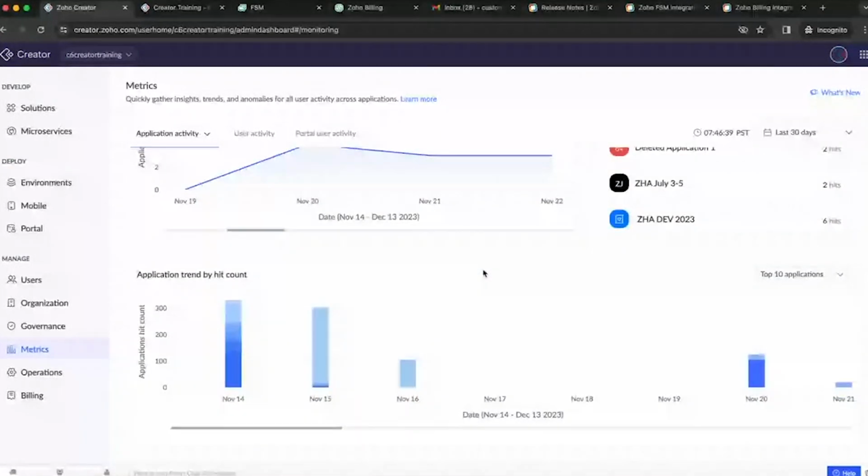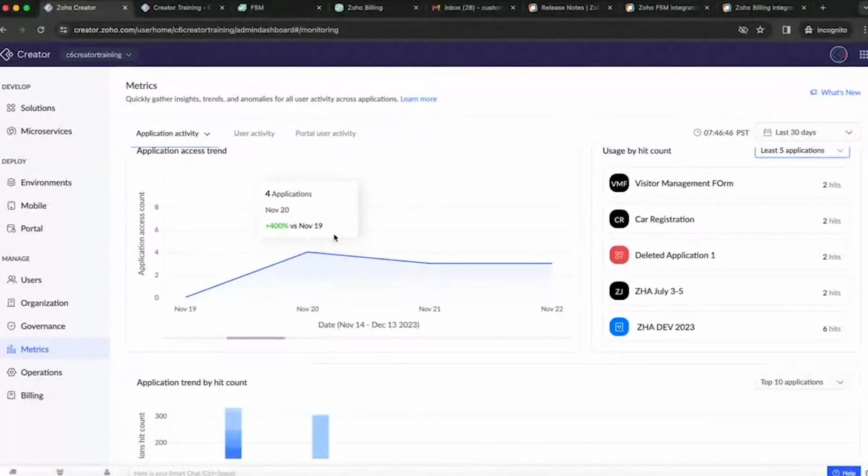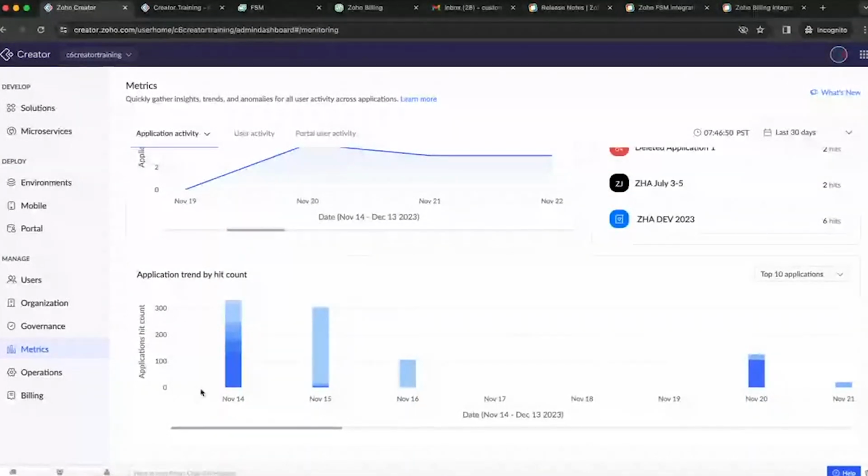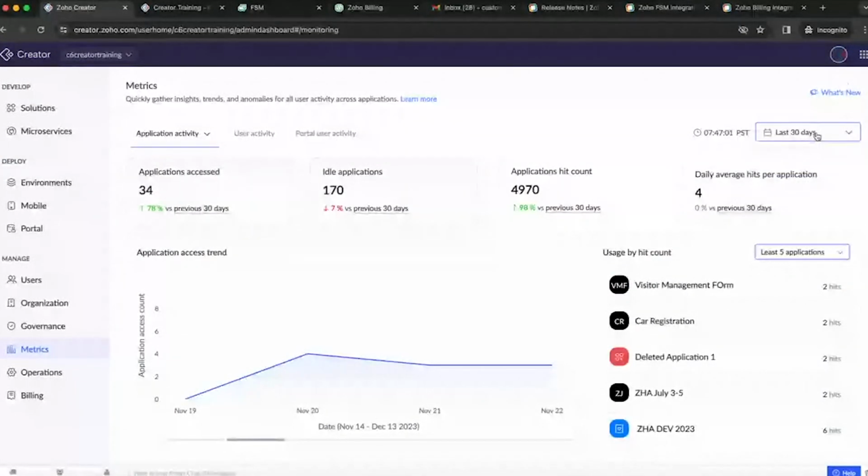Below this we have application trend by hit count. If you have noticed, before we had the data for the access count, and here we have the data for the hit count. I can see the hit counts here, and the dates here, right? The data that we are looking at now is of the last 30 days.